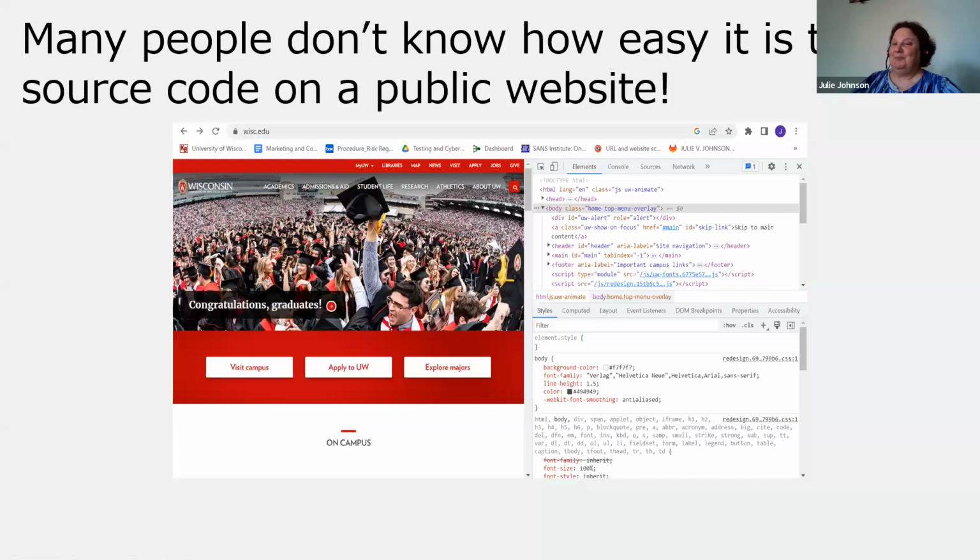But first, many people don't realize how easy it is to see the source code on a public-facing website. In Chrome, it's just a matter of pointing at the dots on the upper right corner, selecting more tools and then developer tools. This isn't a hack. This is just seeing what is publicly available in a different format. When I was learning about web design, I did this in a variety of sites to see how code is used. But in penetration testing at the beginning of a test, vulnerable code can be found that way, particularly if there's a web form. We can see what's going to the server and in what format, and that can be a clue where to look for vulnerabilities. This is a really good page. I wouldn't bring this up publicly if there were weaknesses visible here. But not every page I've seen is this good.